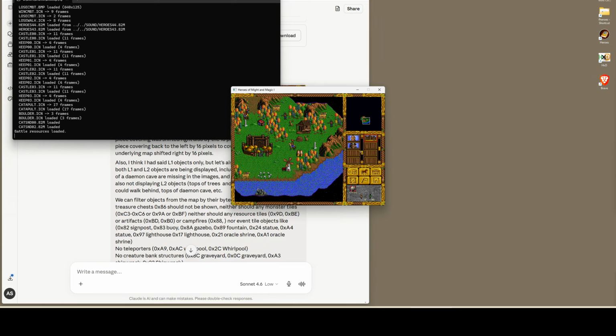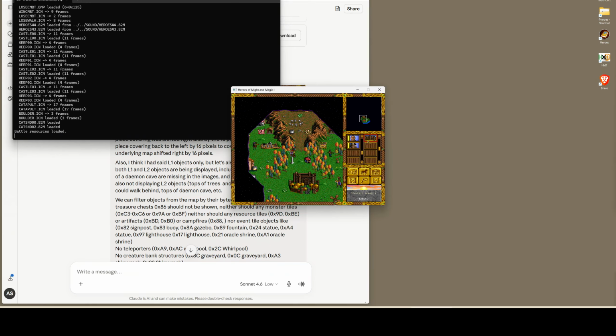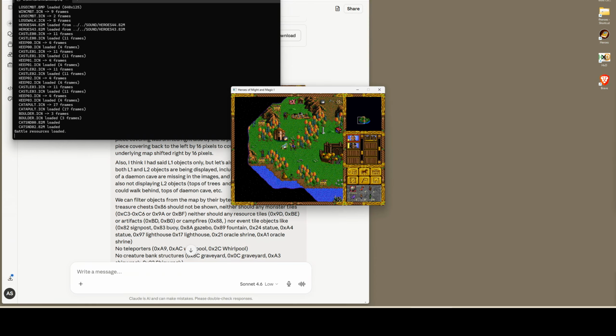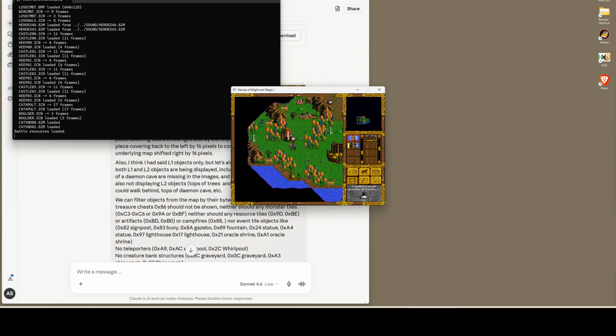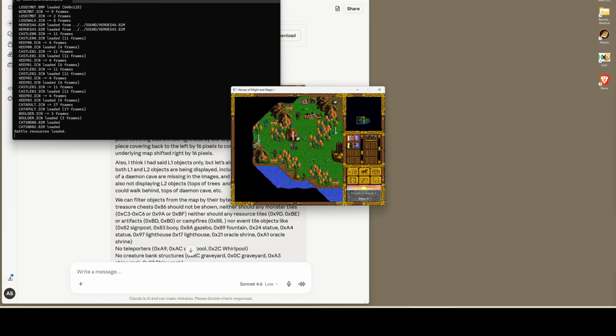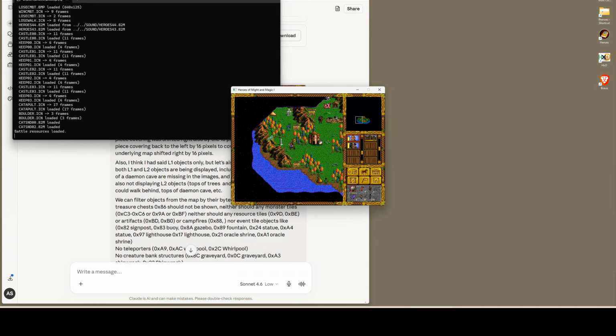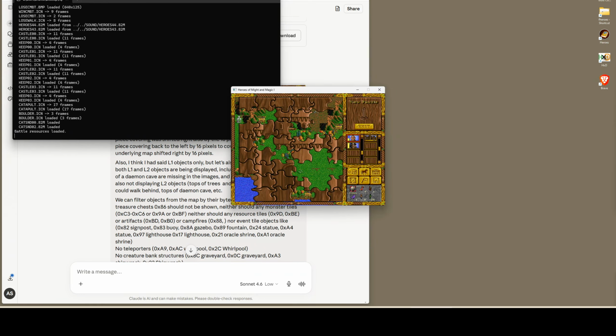Let's see if we can move Atlas down here. We're going to have to still reset one more time, but yeah, there's definitely something weird going on with the mountains here and the trees.